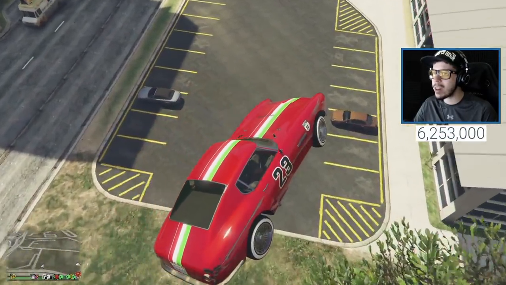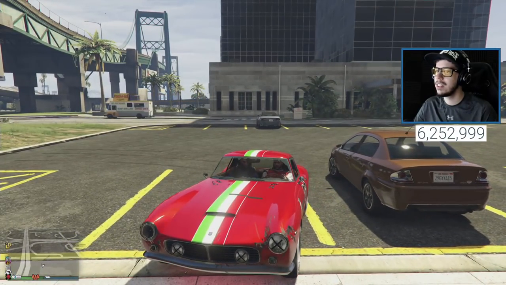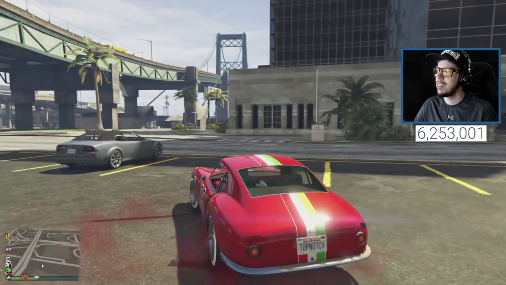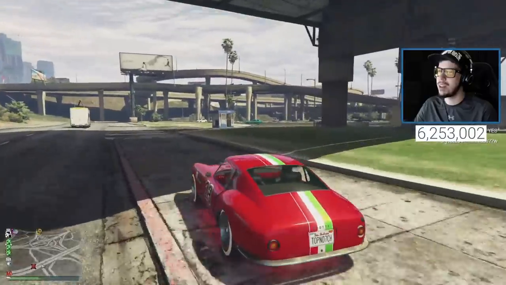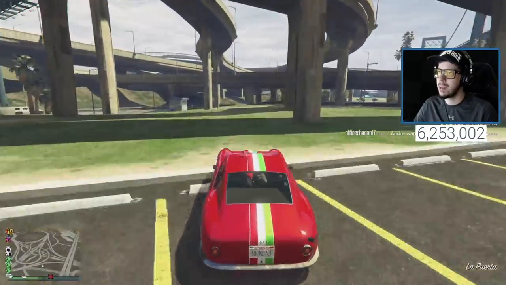Oh, parking in style. Oh, shoot. That's not a good parking jump. All right, last one. Actually, should I try that jump? I don't think I can do that jump, I'm going to be honest. I'm going to try it anyway in a second, and then we'll do races. So give me one sec.